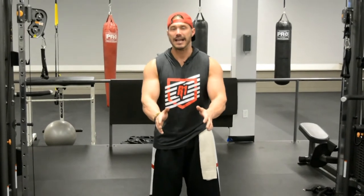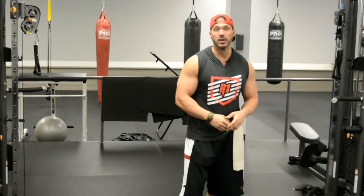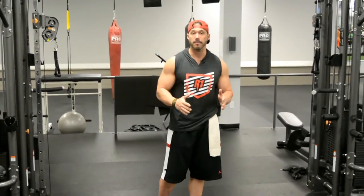Basically, a mechanical drop set is very similar to a standard drop set. With a standard drop set, you take a weight, take that set to failure, then you drop the weight — you literally use less weight and extend that set further out. Depending on your program, you may follow that same principle three to four times. With a mechanical drop set, it allows you to get the same extension of the set, but instead of dropping the weight, we're going to alter the execution and alter the mechanics of that movement.